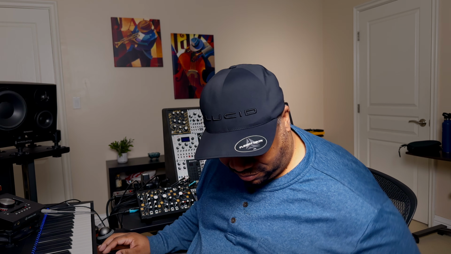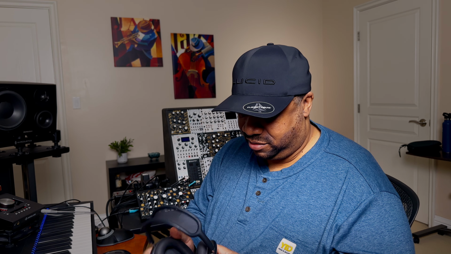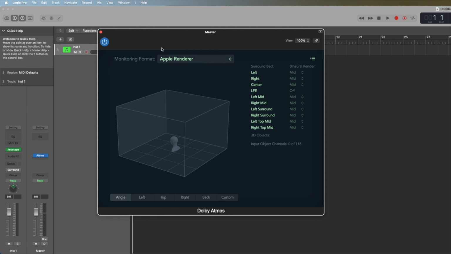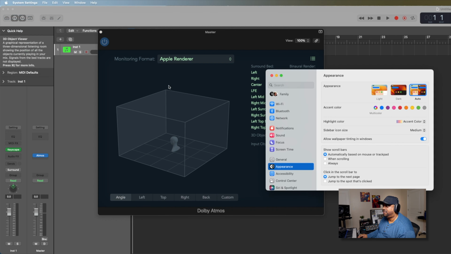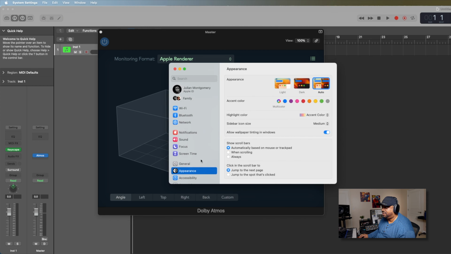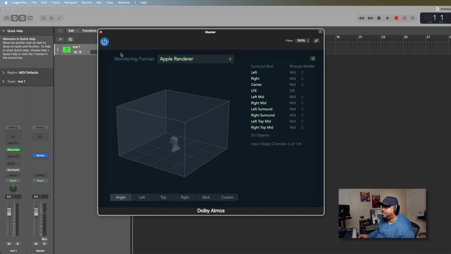I have my AirPod Maxes. I'm going to put these on, and I'm going to go here and connect to these. Okay.